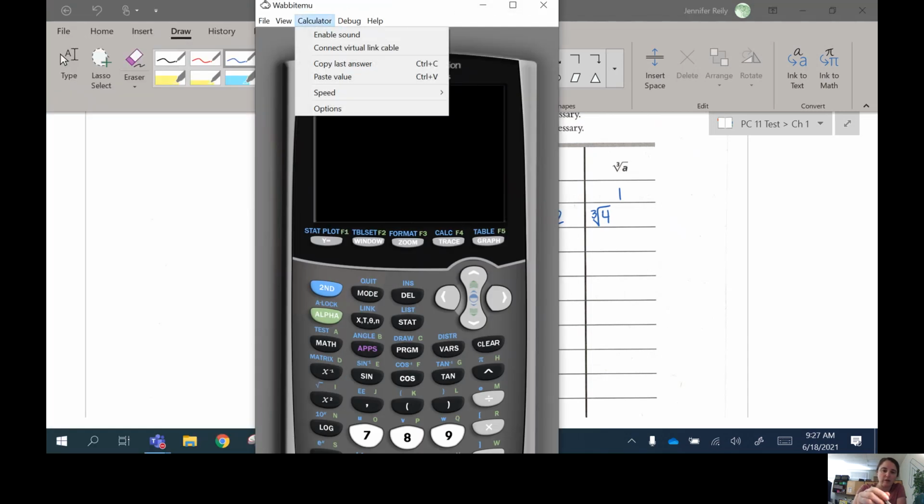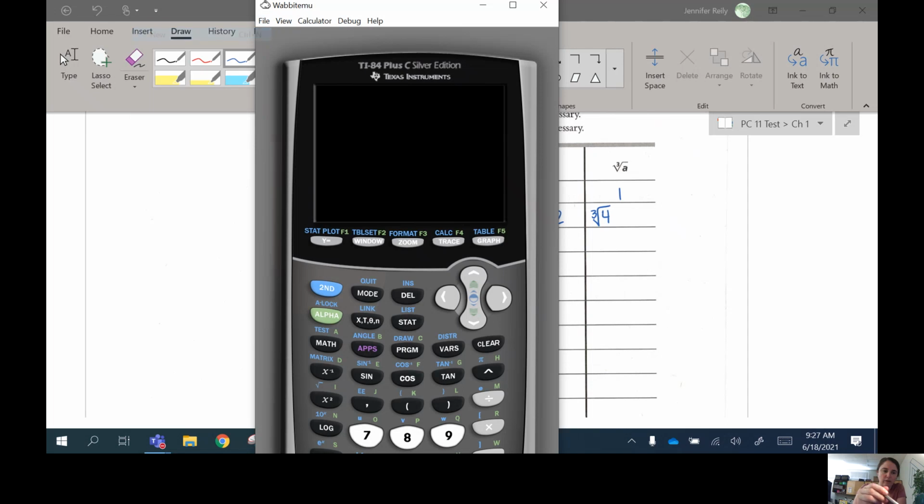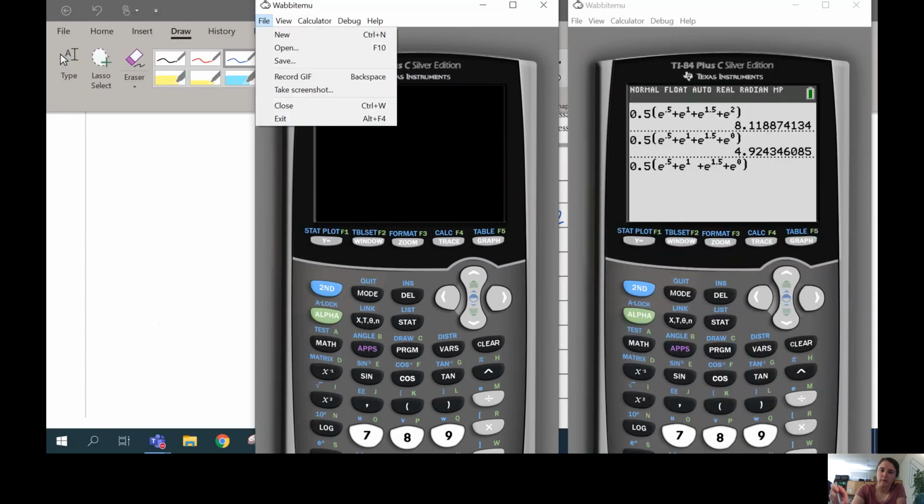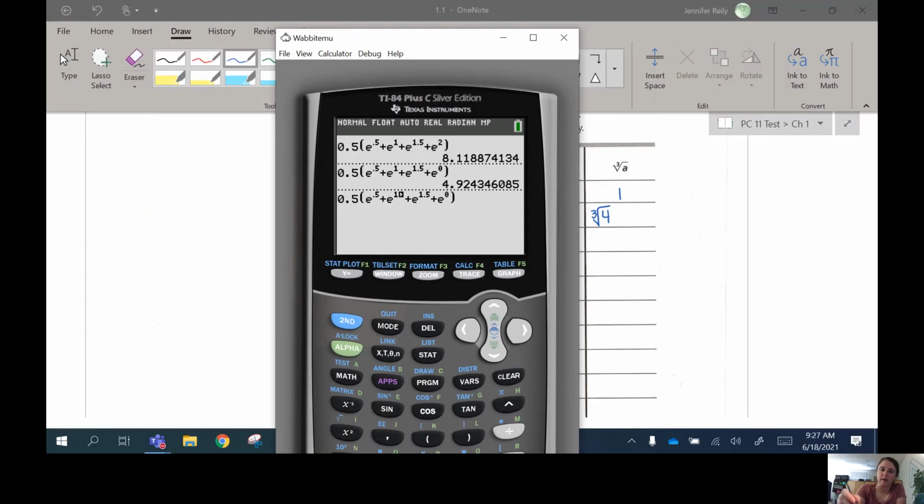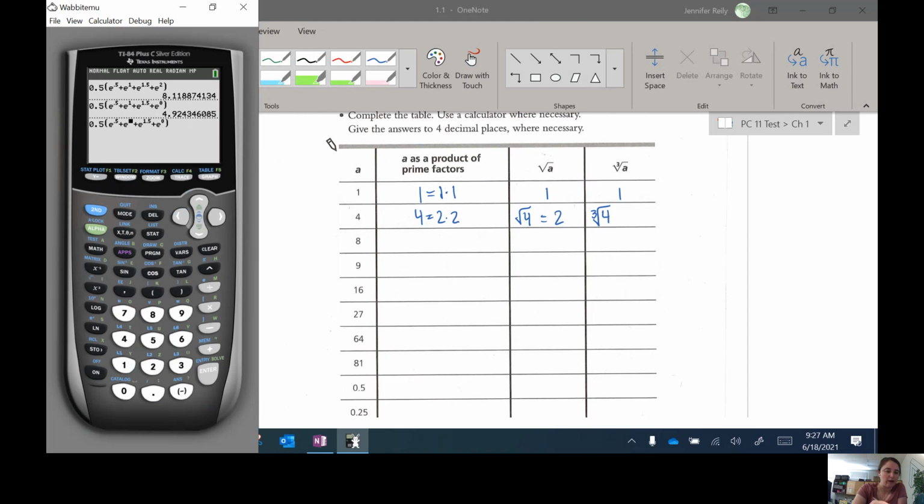I'm just going to do a new one, file new. There we go. Okay. Great, and we're going to just put the calculator in the corner here. Okay, so you have to get familiar with your own calculator and where your cube root button is located. For mine, it is located in my math button, but yours is probably on your screen somewhere. So I'm going to type math, and I just scroll down to get the cube root. You'll have to find yours. If you can't find it, let me know, and I can find it for you.